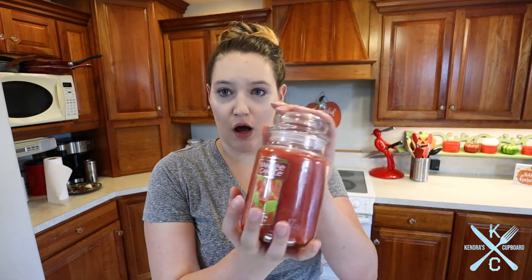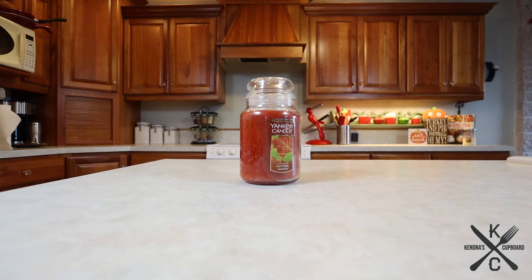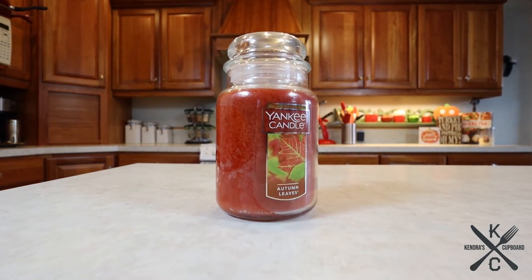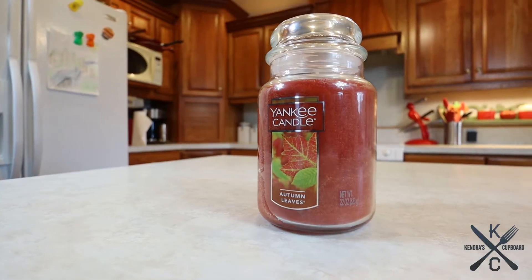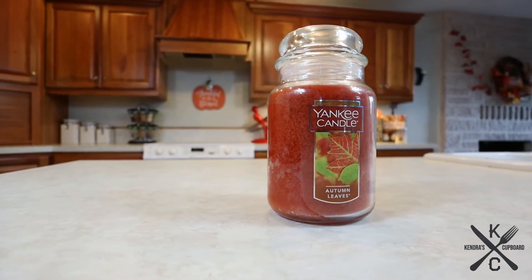Let's start with my Yankee candles. This is my Autumn Leaves. Autumn Leaves is my top three favorite Yankee candles ever. This is different from any other candle — it does not have any cinnamon, pumpkin, apple, none of your typical fall things. This smells like you're walking through the forest, but it just rained, so the earth is releasing its fragrance and you're walking on those leaves. It's amazing. I love it so much. This isn't a candle that just puts out a light fragrance — this is going to kick you in the face and let you know your house is gonna smell delicious.